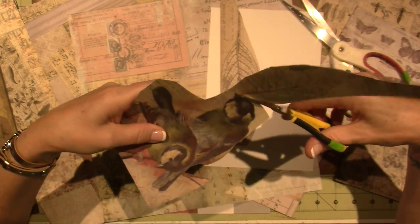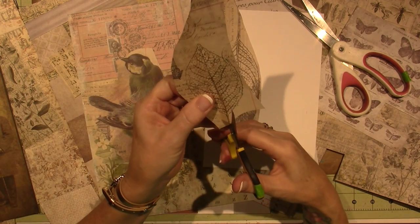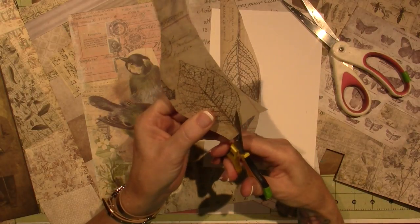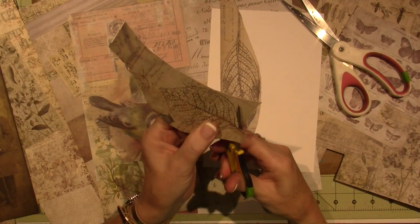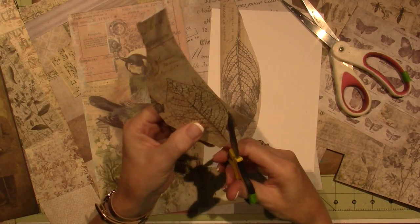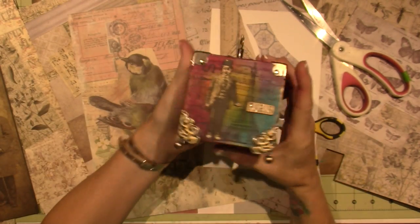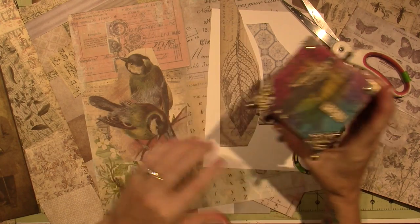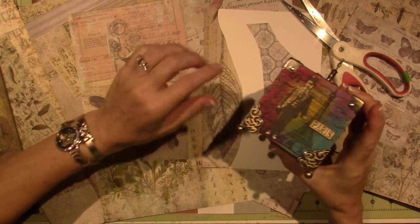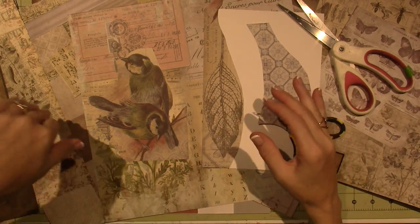cut out both of these leaves. I love these. These were really what I wanted. Because if I do a colorful background, which I'm not sure yet if I want to do, I can, because see, this is what inspired, you know, this is what got my juices flowing, to do a plain, like this color image for the focal image and do a colorful background. So that was kind of what I was thinking, but I could do the opposite.